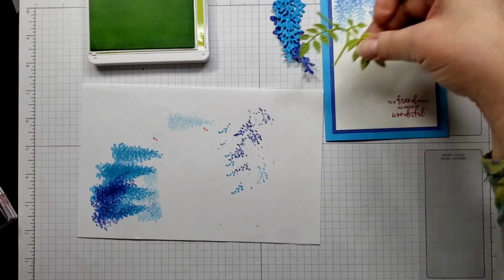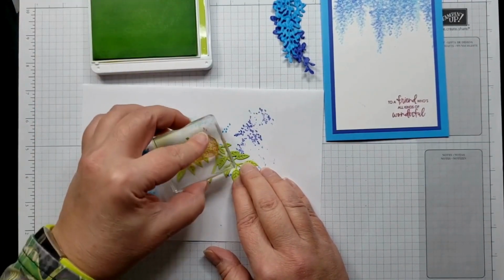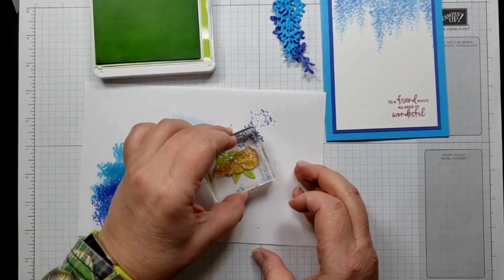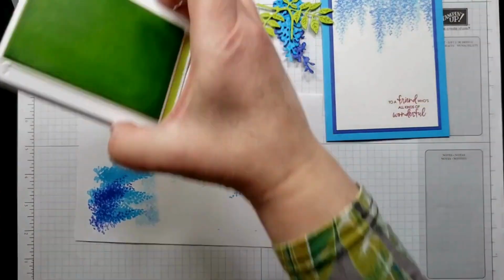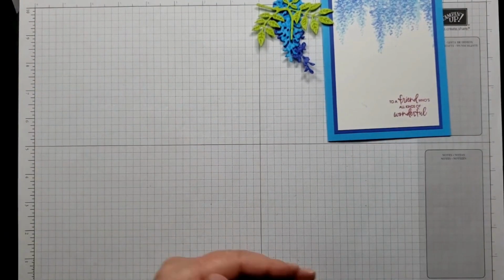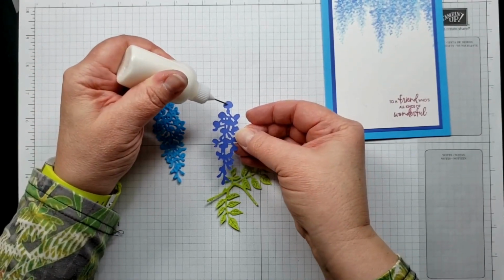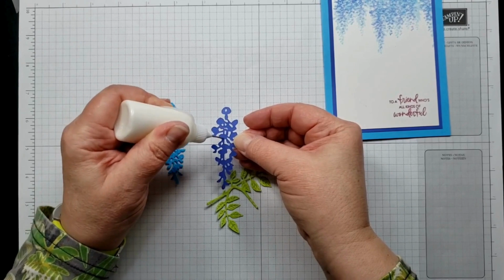Okay, and then I'm going to bring in this whole leaf image. And I'm going to do the same thing on this. Okay, put that aside. Close this up. Okay, all of our stamping is done. Alright, so I'm going to bring in my glue and I'm going to add just a little bit in some of these areas that are in the center of this flower. I'm not going to use much.